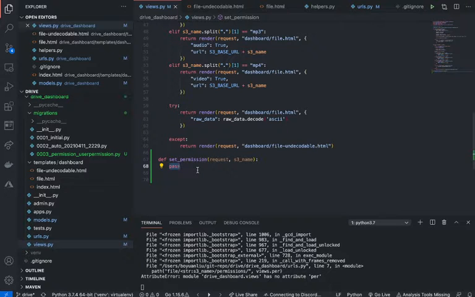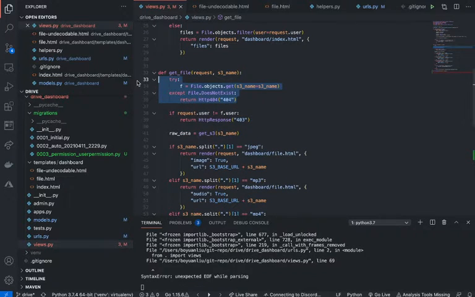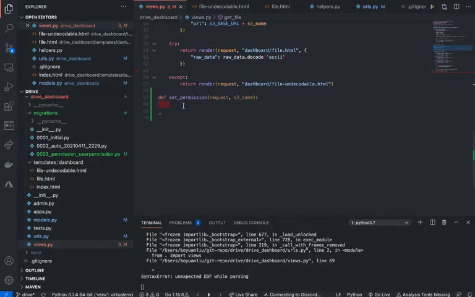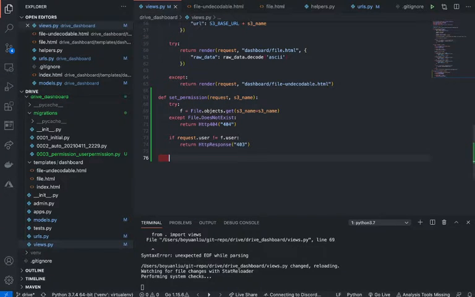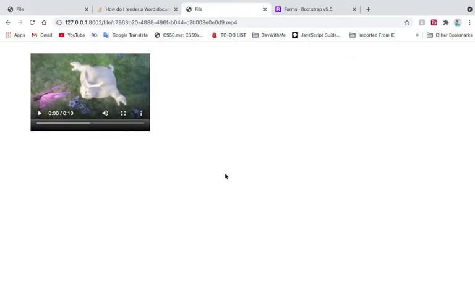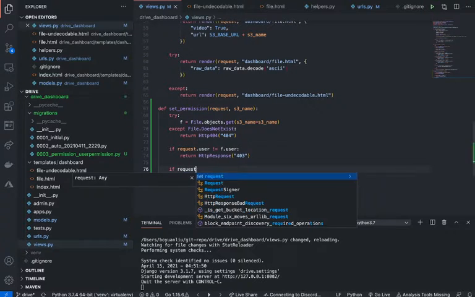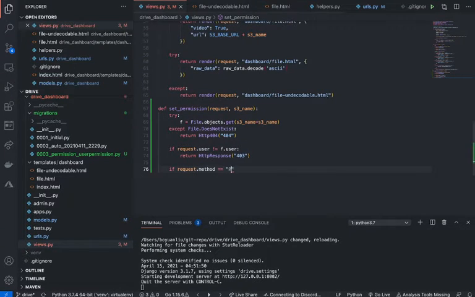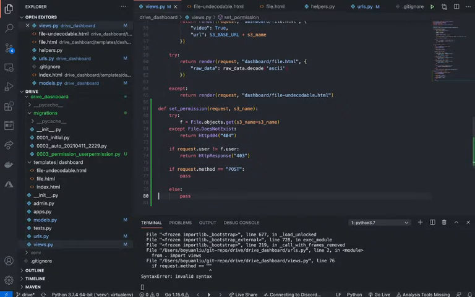Now let's go ahead and create this. I'm going to copy that and paste it right here. Then we're going to say if request.method is POST, else pass.